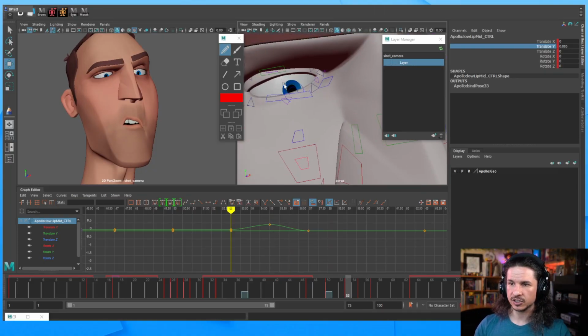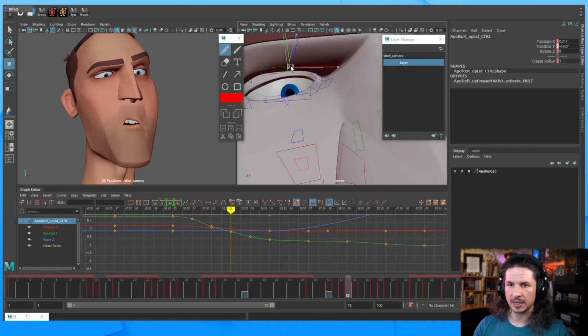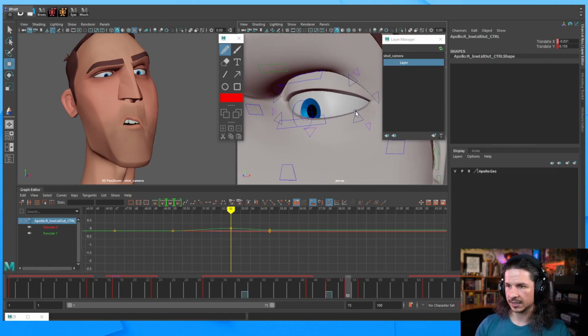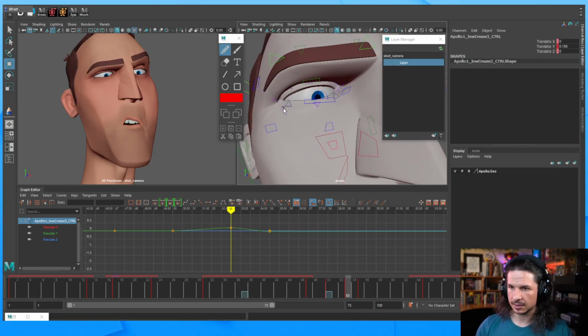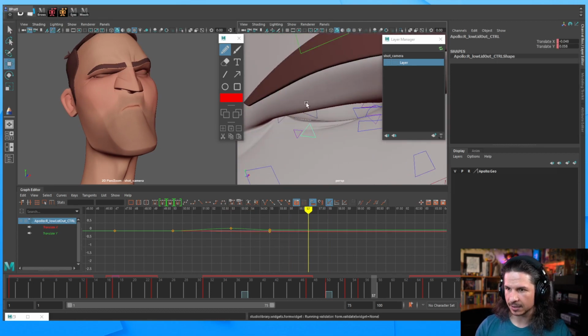It could also be shaping the eyelid. So as we close the eyelid here, we're losing some of the nice shaping we had done. So we could maybe keep this a little bit more open here. Maybe push a little bit more of the corner of the eye so we get that squint caused by the lower cheek. Same thing here as his eyes are closing. Get that squint in there, even push a little bit of the muscle around the eye to go in there. Let's actually make sure our eye, there's a little gap in there. Let's close that up.